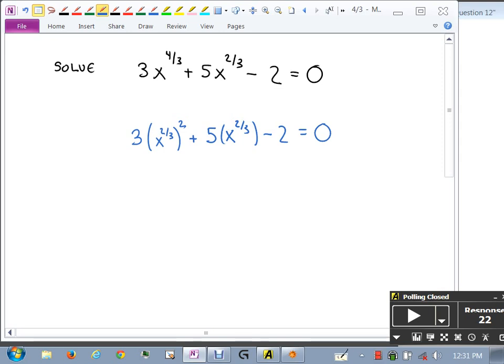So what would your substitution be here? U is x to the 2/3, and then you'd rewrite the quadratic. It would turn into what? 3u squared plus 5u minus 2 equals 0. You solve that, however, factor or quadratic formula, whatever works, and then, very important step, switch back, right? You got to switch back to x. Remember, if you don't switch back to x, it's like me asking you your favorite color, and you're like, Ford. It doesn't make sense. We're asking for x, and then you're like, u is equal to 2. It doesn't make any sense. So you have to get back to the original variable, or else you have not achieved the goal, right?